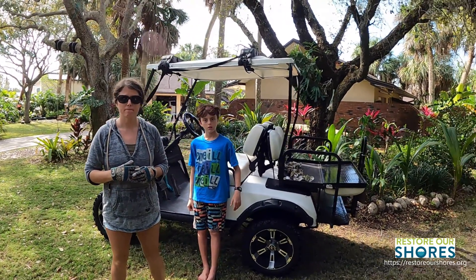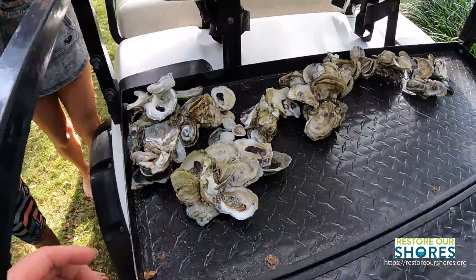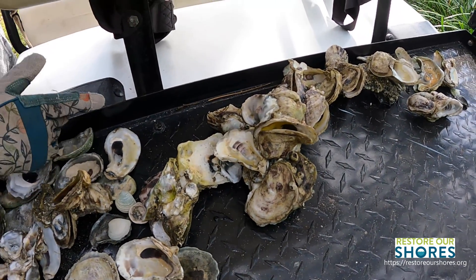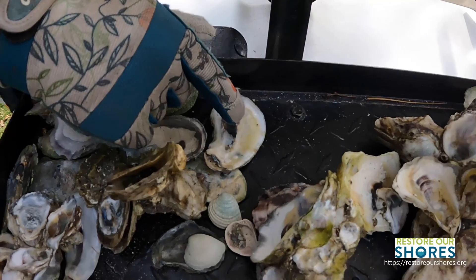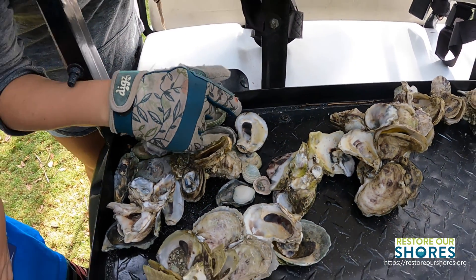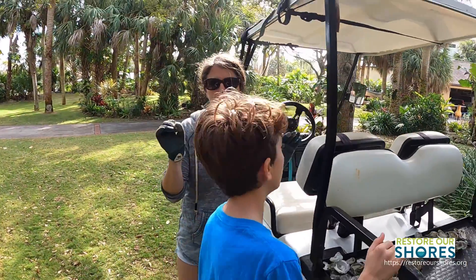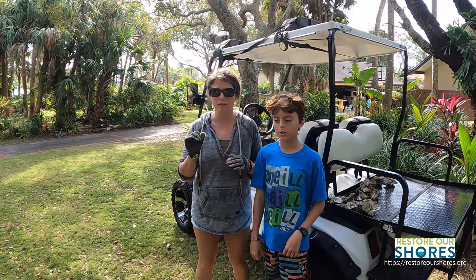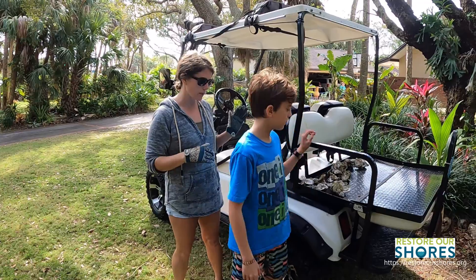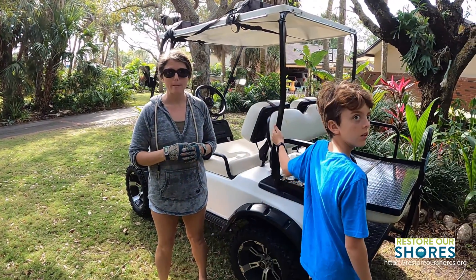These are some that died last year. We saw some little things on them that looked like baby oysters — I threw those back in — but they also looked like some kind of fish egg, because we saw one with a little tadpole inside wiggling around. There were crabs all in them too, so it's really good habitat for the crabs.